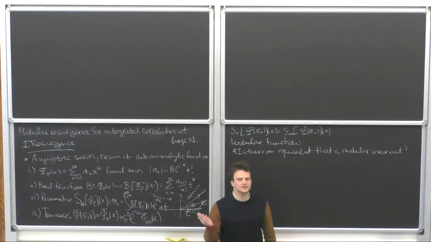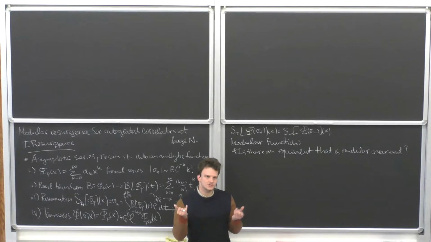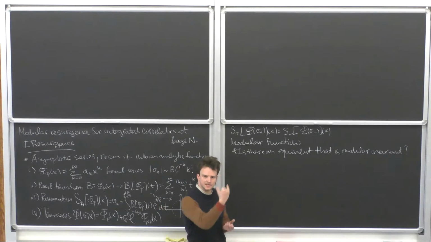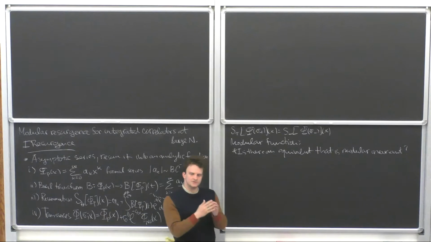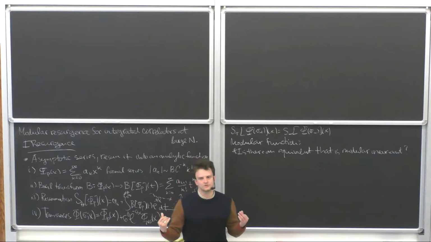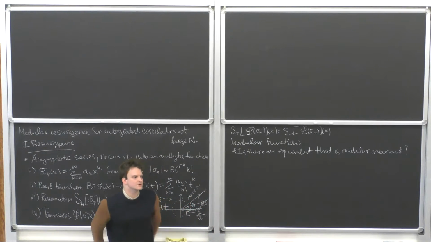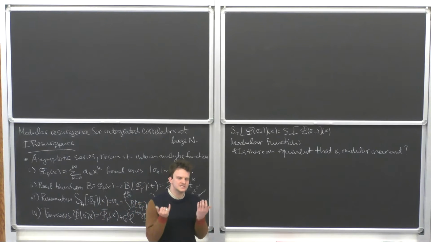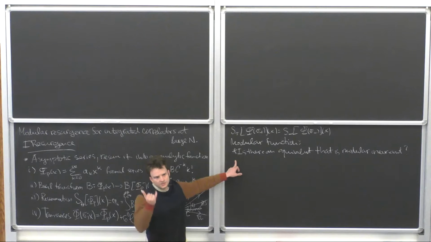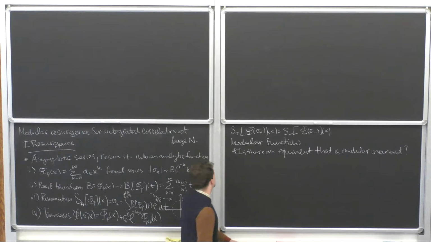Because really you can think about a modular function as an infinite collection of Fourier modes. So what you could do is resurgence for each of the Fourier modes independently, and then you can see the exponentially suppressed terms in each one of them. But resurgence doesn't really tell you, once you focus on one Fourier mode, about all of the other ones. And really the power of resurgence is that it intermixes all of the Fourier modes into a single structure. So it's redundant to do it for each Fourier mode independently. So we're asking, is there some way we can do it for all of them at the same time?